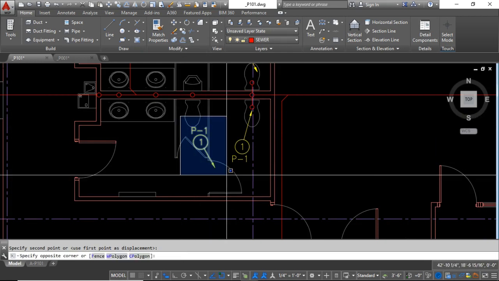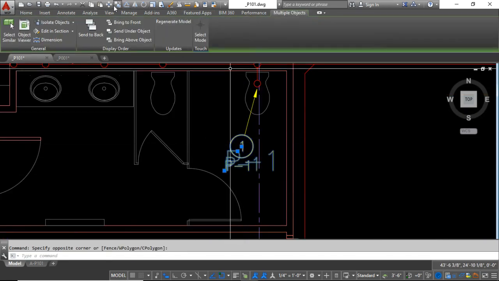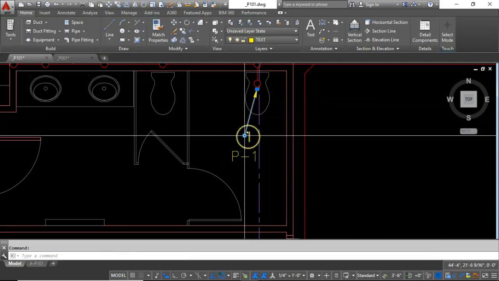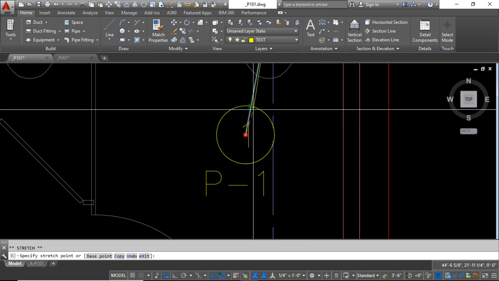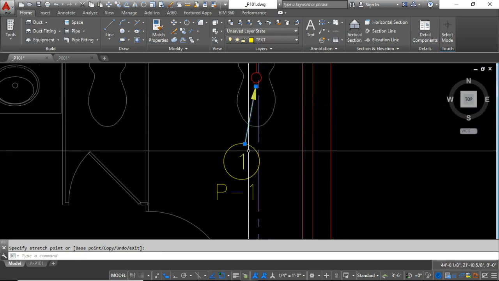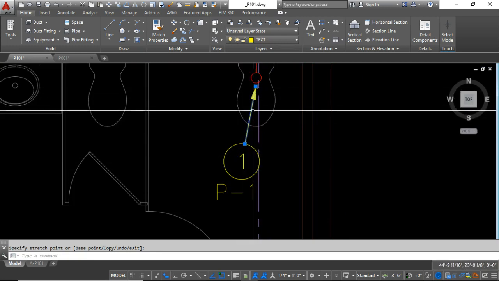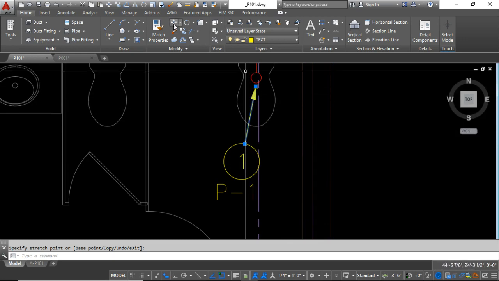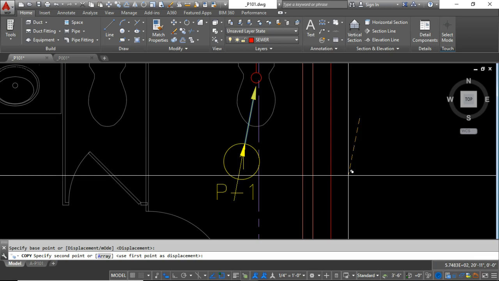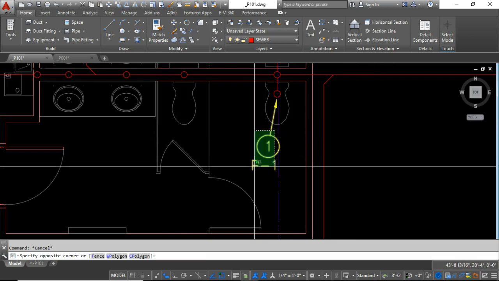And instead of redoing this again, for the sake of consistency, I'm going to do one and then copy it. I don't want to be too far from the fixture to where the arrow is really long, and I don't want to be too close to where this arrow is really short. In my mind, it seems like the arrow should be about one and a half times bigger than the circle. So the arrow is slightly bigger than the circle, but not too much bigger. And I'm happy. I think it looks good in my mind.